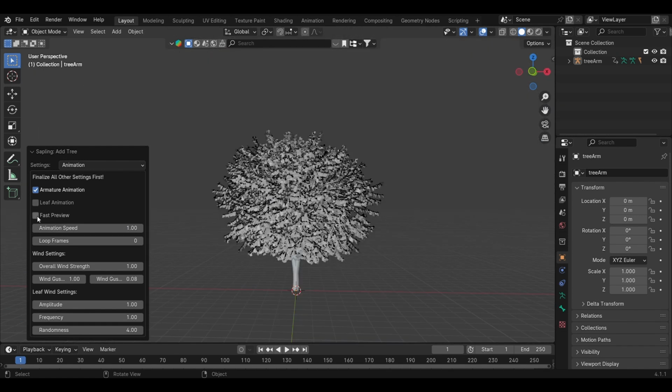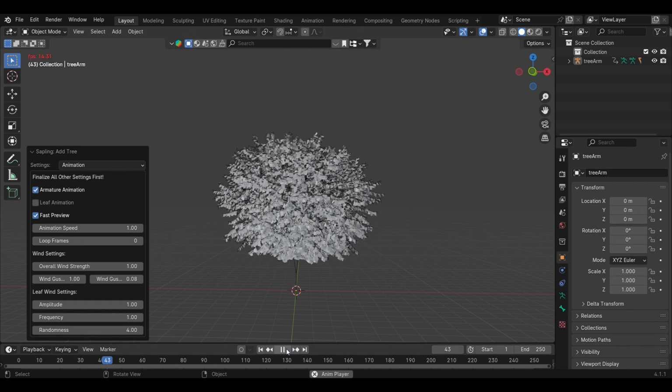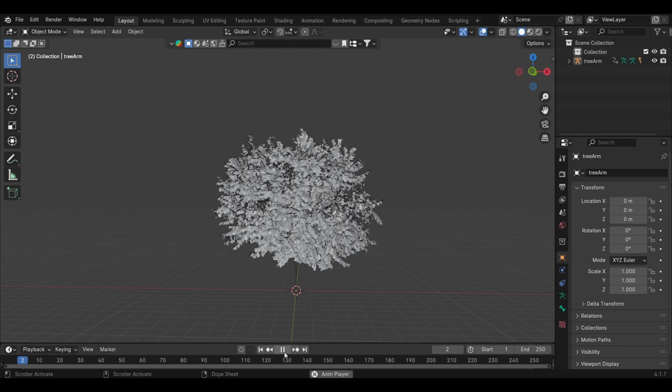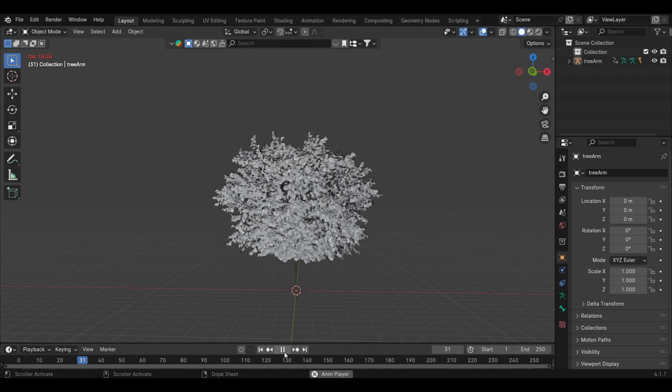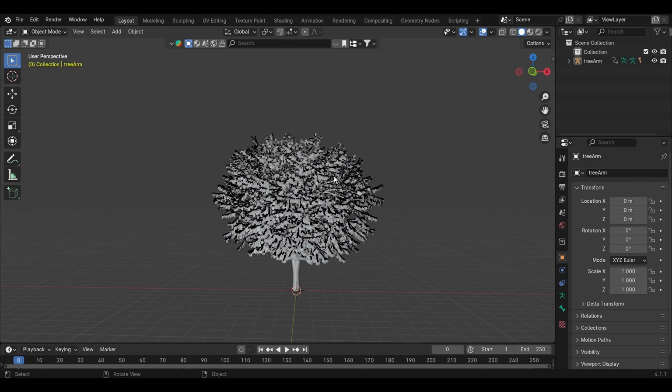The fast preview option lets you see how the tree moves with the wind. If you want to simulate a storm, increase the wind speed. There are some more settings for wind gust and leaf movements, but we will stick to the basics in this tutorial. Alright, we have got our tree.